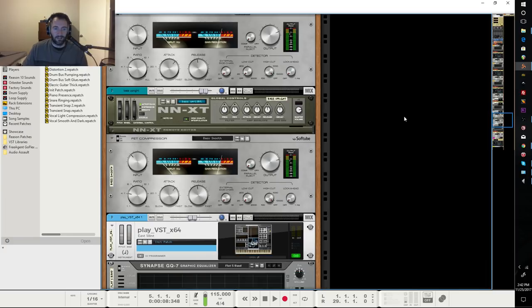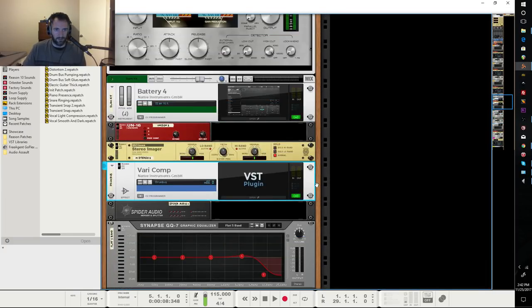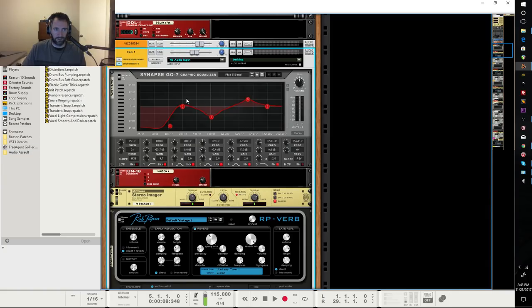All right, going down, before we get into what we do with everything else, let's move this up so we can have a view of track one here. This is track one.